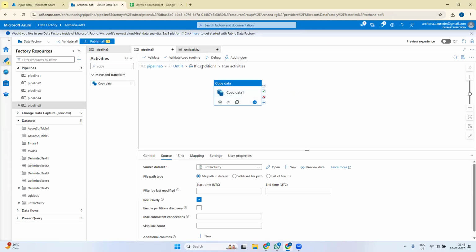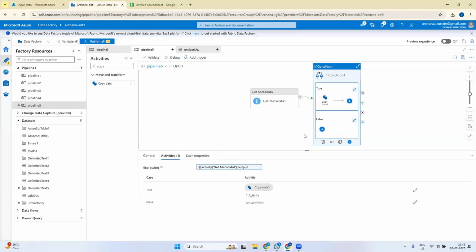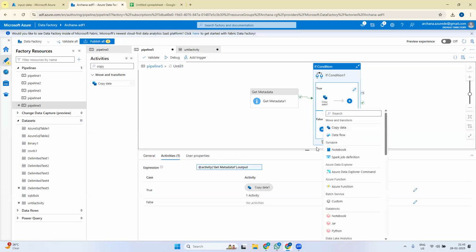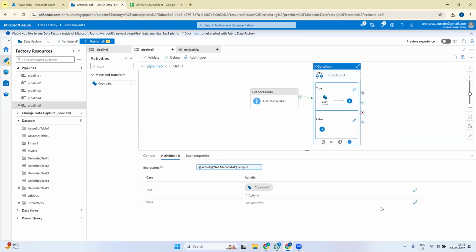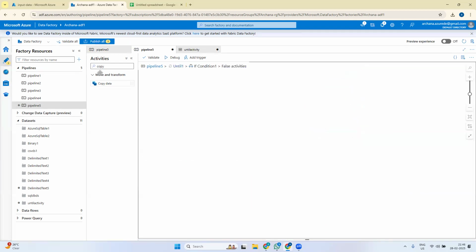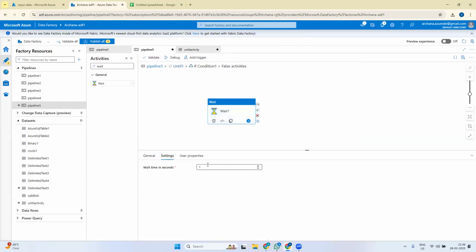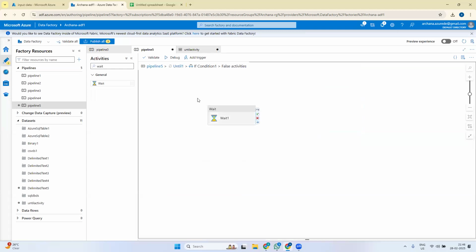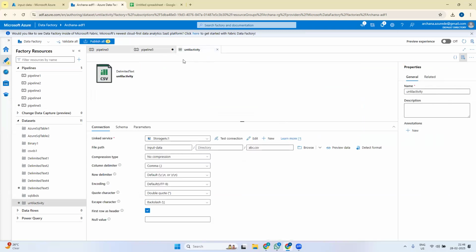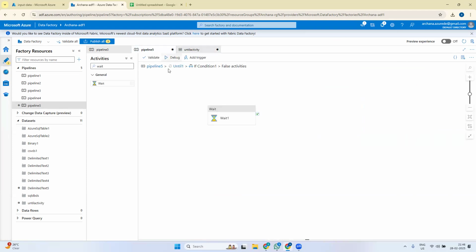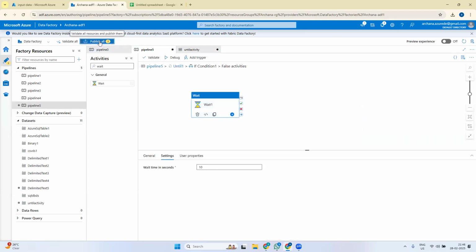Now if I go to the if condition false activity, I have to define something in false. Here I will put a wait activity. I'll say it has to wait for 10 seconds and try again. And here the until activity is there, and this is publish. Wait. We'll again open and see what we have done.